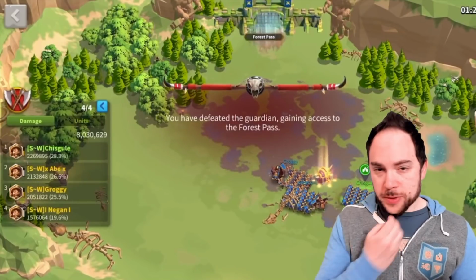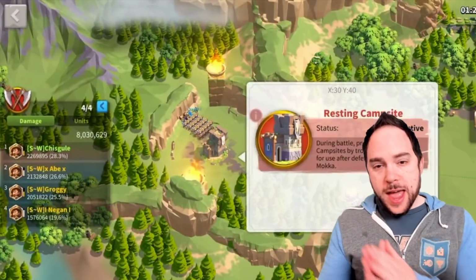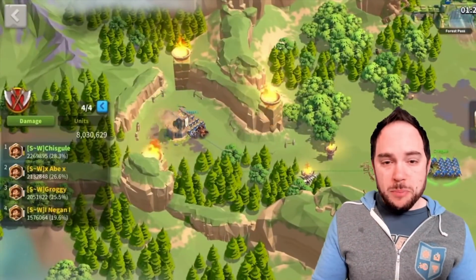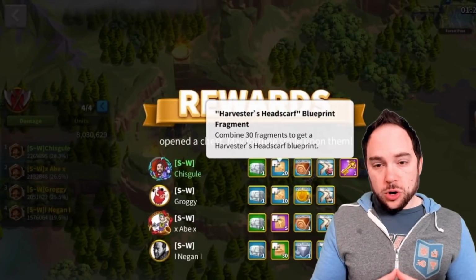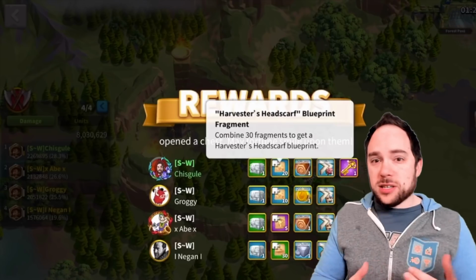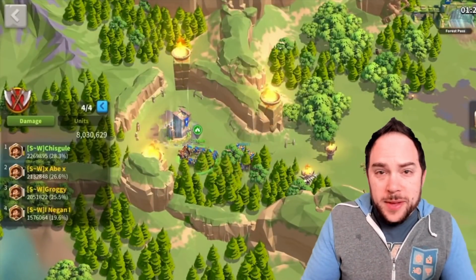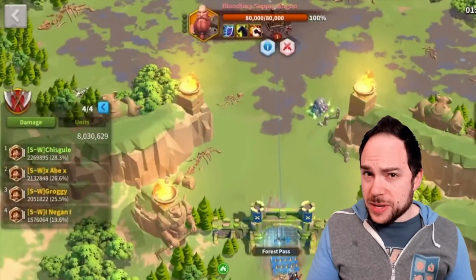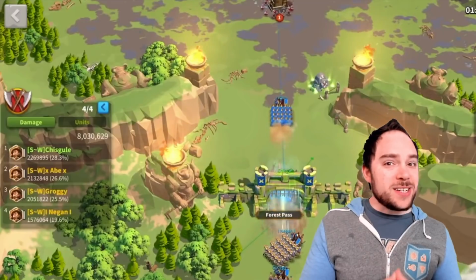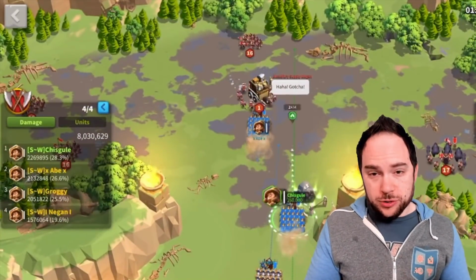Boss is down. Now, anyone can open the chest and everybody will get the loot. And there is something called a resting campsite, where when you park your troops there, you're going to have the opportunity to, if you die, come back to life in one of those campsites. You saw a second ago the rewards we got. They were fine. There were actually a couple pieces of gear that are unlisted in the blacksmith that you can't actually make even if you combine the pattern, which was really interesting.